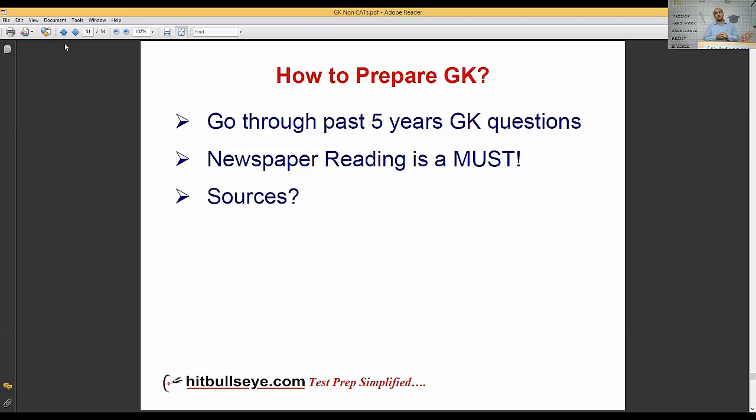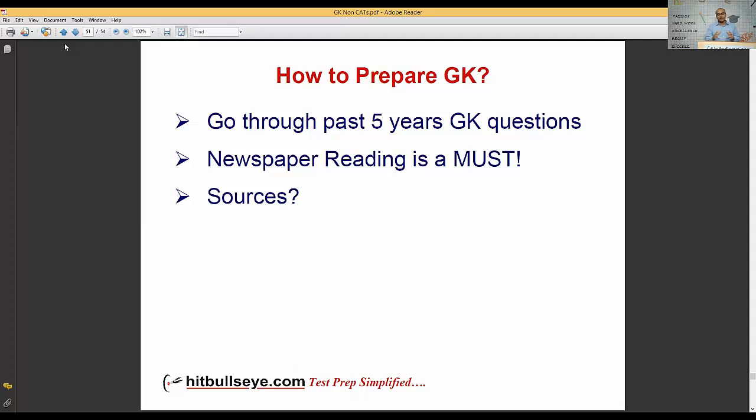When you talk about the newspaper, again, mobile apps are not good. Mobile apps won't serve the purpose, right? Newspaper, you will have to read like a textbook. You will have to make notes out of them. How do you make notes out of the newspaper? Again, please refer to my video, to our video on YouTube, that is the art of reading the newspaper. I have explained how to take detailed notes from that.